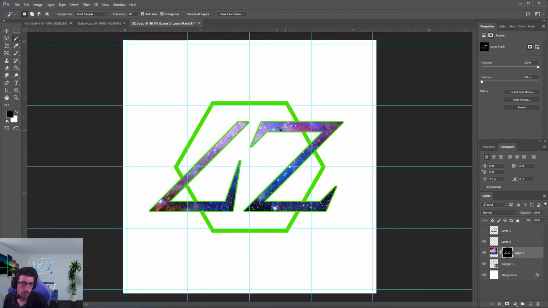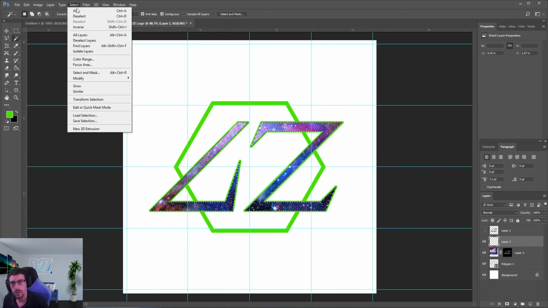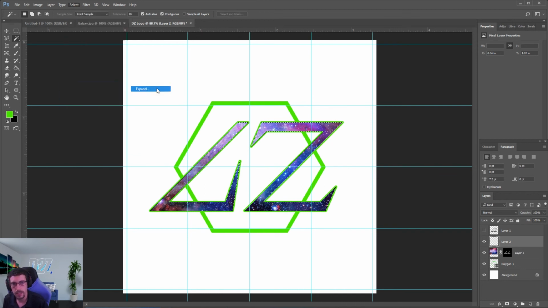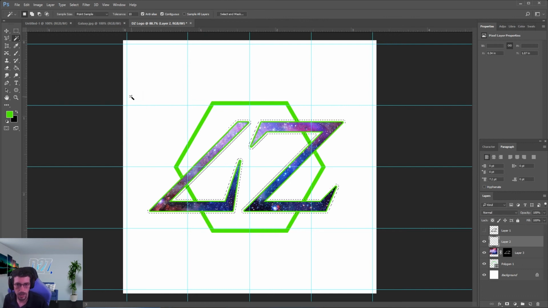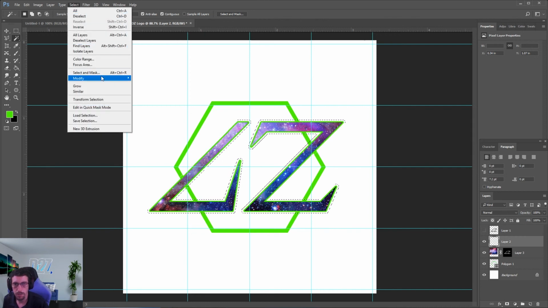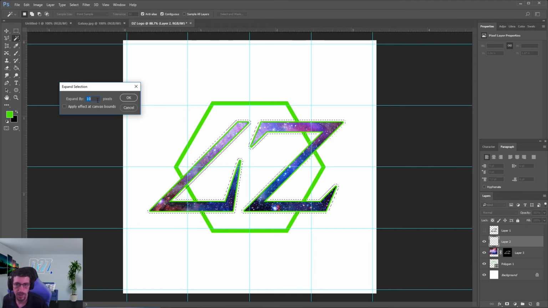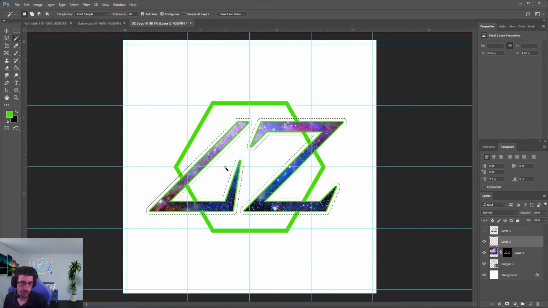Now the border of the initials kind of merges with the outside polygon. So let's fix that. I'm going to go back and click on the inside again and go to select, modify, and let's expand. Let's expand by 10 pixels this time. You know, let's expand by 5 more. So go back, modify, expand. We've already expanded it by 10. Let's just do 5 more. And that looks pretty good.